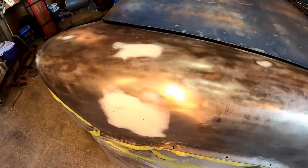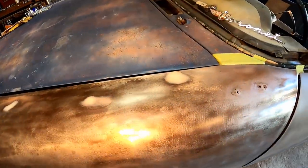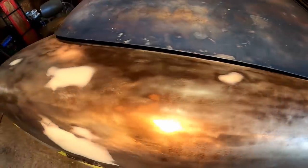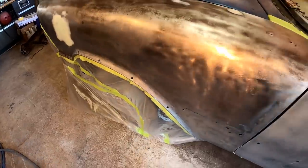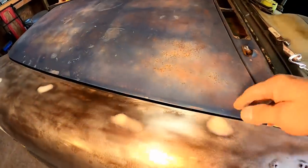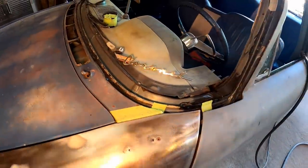We've been moving right along here. Got this fender pretty much prepped, ready to go. All the little dings are straightened out on it. Looking good. Went ahead and did a little wrapping, you know, got some of it masked off. I'll still have to go back in here and mask the inside jam here and then cover that up. And then of course, cover this up.